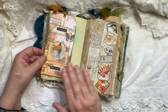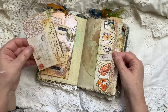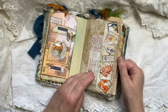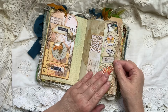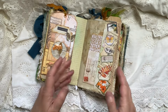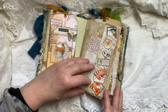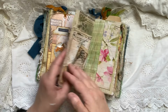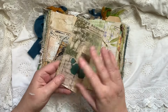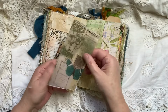Okay, another of the tags that I've recently done, there's videos on those. And just a journaling card there, and then a little page snippet. I think there's going to be a video on that. It was to straighten the page out, because this was quite heavy and it sort of clapped, it made it look like it was not sewn in properly, but it was the weight. So I've sort of evened out the weight a bit, which has helped. This was just hanging around, so I put it over some embossed music paper, a bit of vellum over the top.